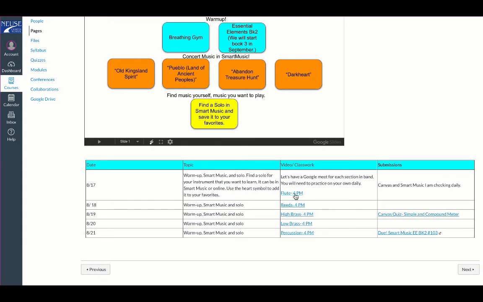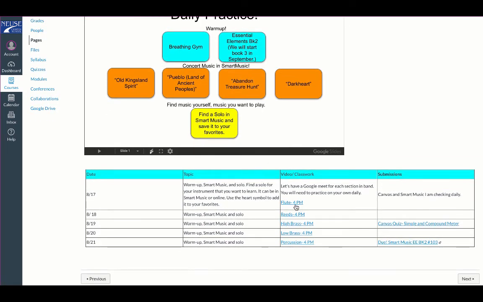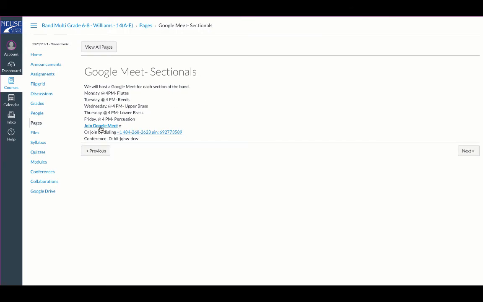Throughout the week, we are going to have Google Meets for each section in band, and that's 7th and 8th grade. I know we met just once on Wednesday this past week, and it was wonderful seeing everybody, but it is a very large group, and I felt like I couldn't listen to you play in that type of environment. So we're going to divide you up into your different sections. We're going to have 7th graders and 8th graders there, and we're going to go through our daily practice regime. We're going to go through a lot of the music that I was just talking about on Smart Music. Make sure that you click on here for your instrument, whatever day of the week it is, and then you'll click join the Google Meet, and we'll see each other at 4, okay?